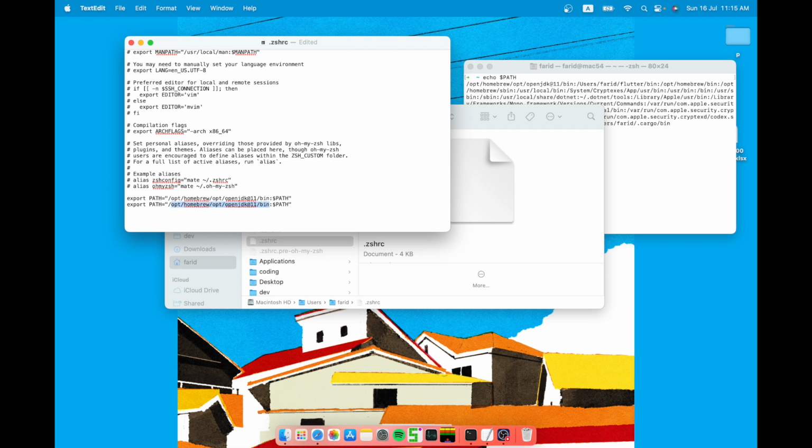Okay, so I'm going to get rid of all this and I'm going to say /testing. This is not a real path, but I'm just demonstrating this. Now the format is, let me just walk you through this.